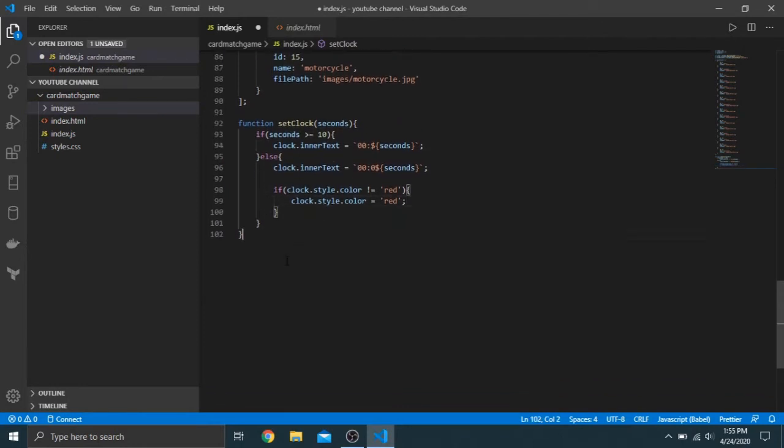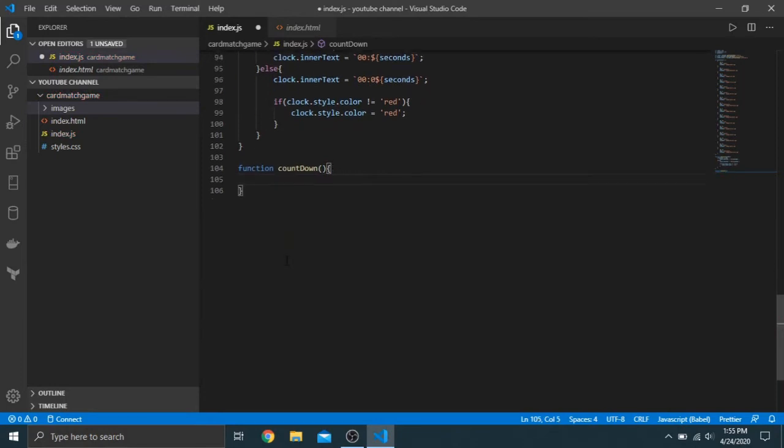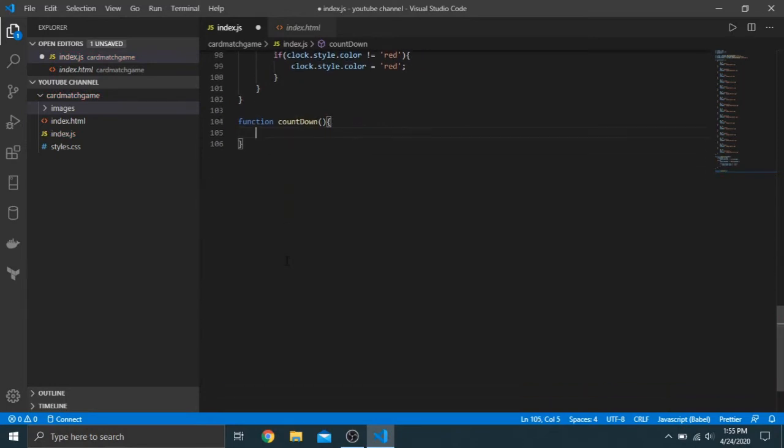And so now I want to create another function below that. And you can put these in separate files and use something like Webpack to import everything, or just multiple script tags. But I just put it all in one because it's a pretty simple game, and all the functions are pretty neat in order.